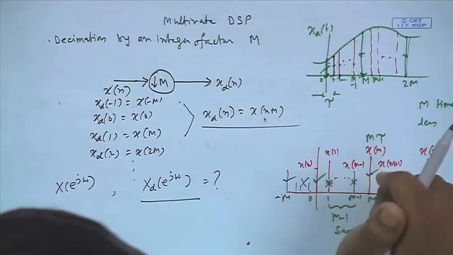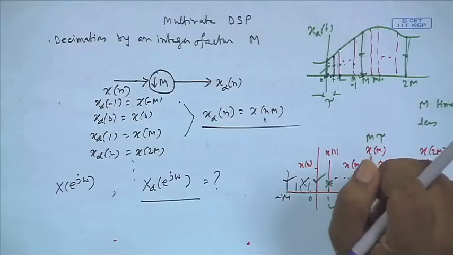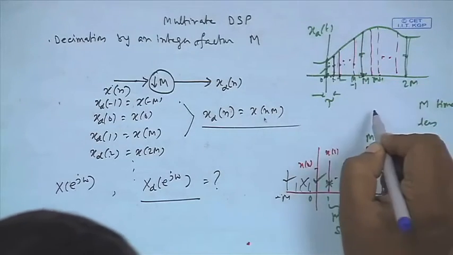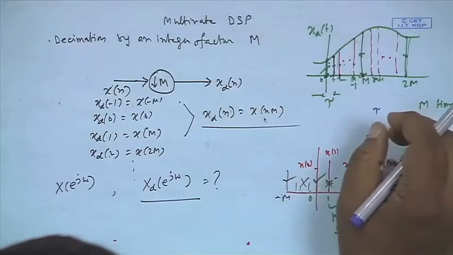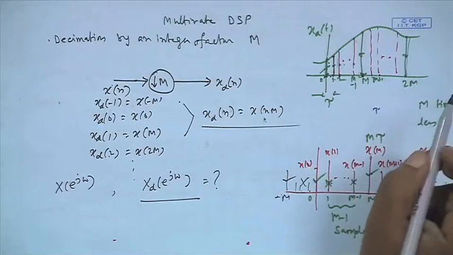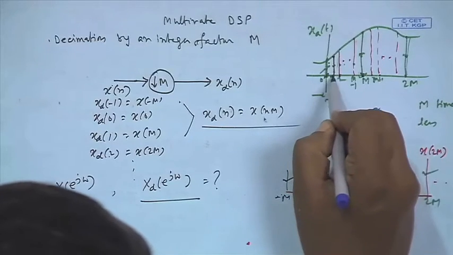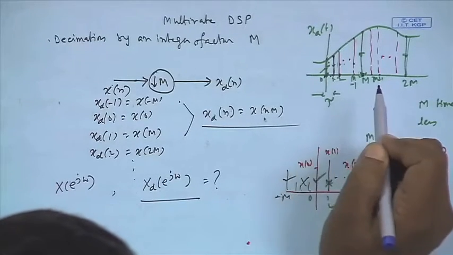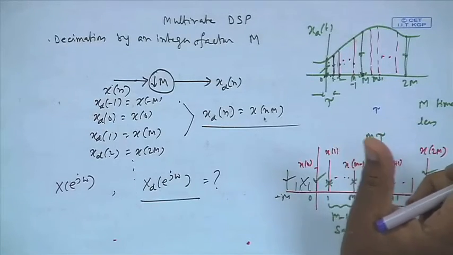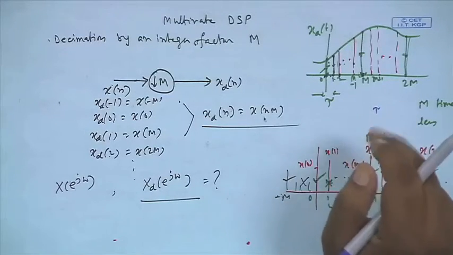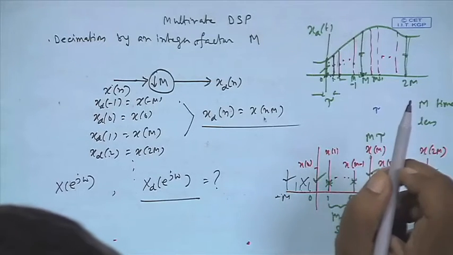Right. Now, suppose I say that I want to bring down the sampling rate, I do not want to sample at that high rate, that is sampling period should not be so small tau, it should become wider by an integer factor capital M. So, that means instead of tau, my sampling period will be M times tau, because period going up means rate going down. Okay, reciprocal of period is rate, speed. So, that means M tau.